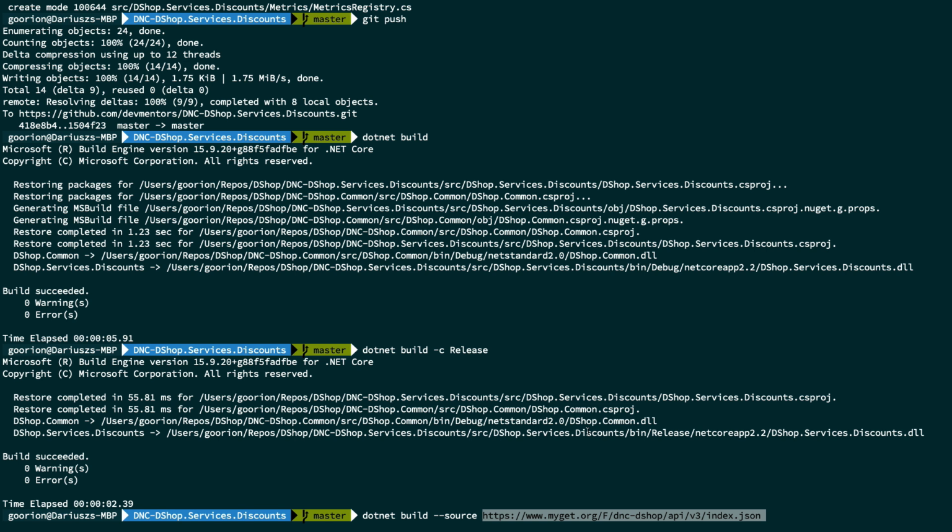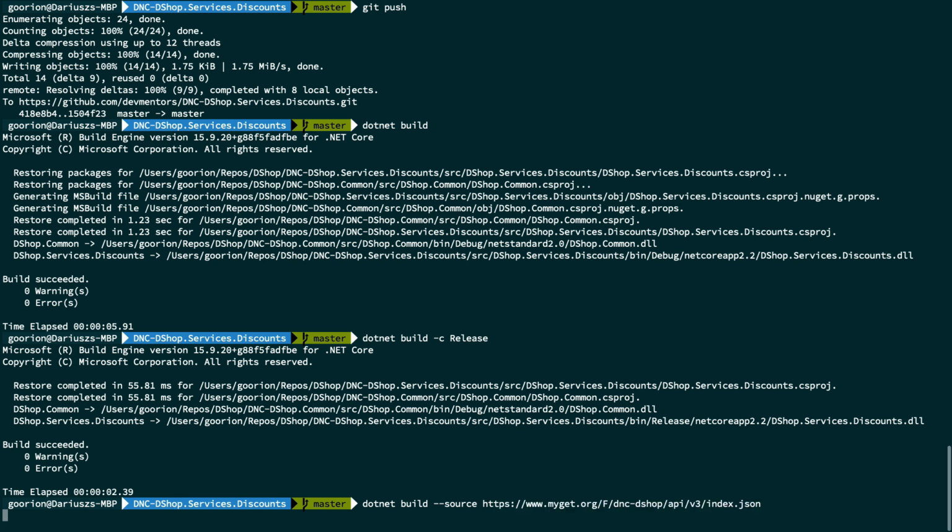Because by default, when you do dotnet restore or dotnet build with no cache or whatever, this will look for nuget.org, because that's the default feed for NuGet packages. But since we use MyGet, we need to specify this, because otherwise the .NET CLI would have no idea where to look for the package. Exactly. So shall I execute this?